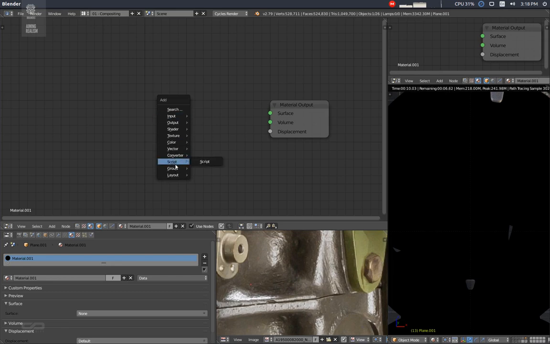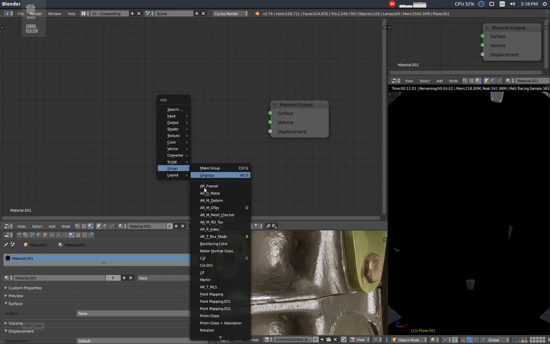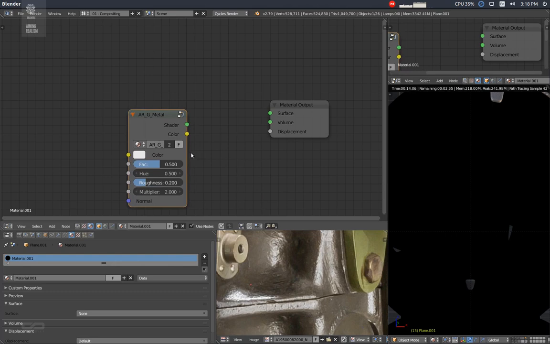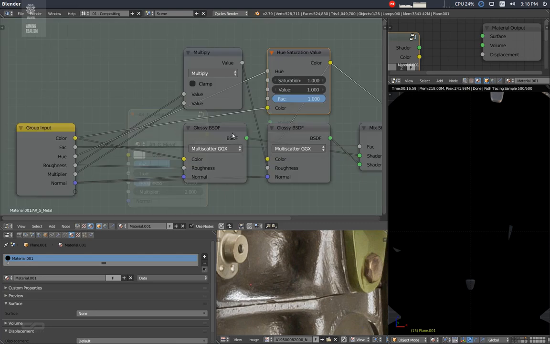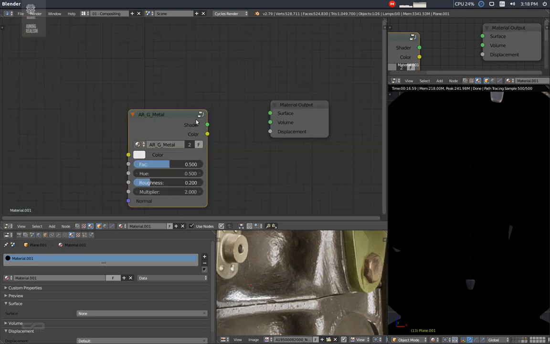Okay, since it's a metal shader, no diffuse. In fact, in real life, there's no such thing as diffuse. But okay, let me grab this node group, and this node group is nothing but what I showed you in the previous video, a two-glossy shader. I just added a multiplier. For example, if I put 1 here and 0.1 on the second glossy, it's going to be 0.2, and I can change the multiply factor to be even greater than that.